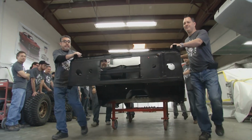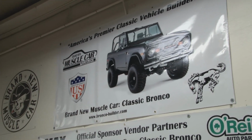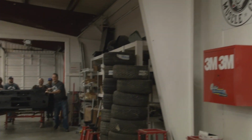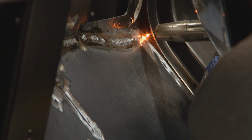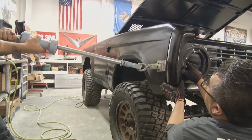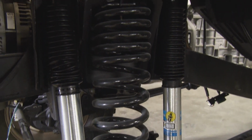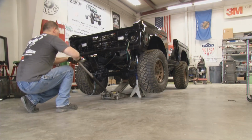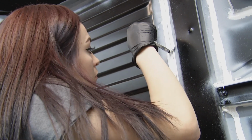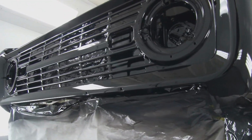The customer donated his authentic 1966 Bronco, which had seen better days, and the crew at Brand New Muscle Car set to work immediately. They made sure the antique body looked as good as new, patching and repairing any holes and imperfections. The original Bronco was a capable off-roader for its time, but technology had passed it by. Our Bronco got beefy new shocks and a suspension system that can handle the lifted vehicle and enormous tires. Seam seal was brushed on just like in the old days, and after that, the Bronco was ready for a beautiful coat of black paint.